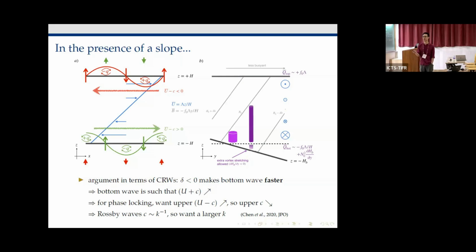So the presence of a slope you would expect to drive the most unstable mode to the larger wave number. Can I just get you to clarify the diagram a little bit? Your red and green sinusoids are going into the page, right? Yes, they're going into the page, and that direction is the same as the left-right direction on your other diagram, right? Okay, thanks. So for schematic reasons, it's a little bit difficult to draw this. I probably should have drawn it here, I suppose.